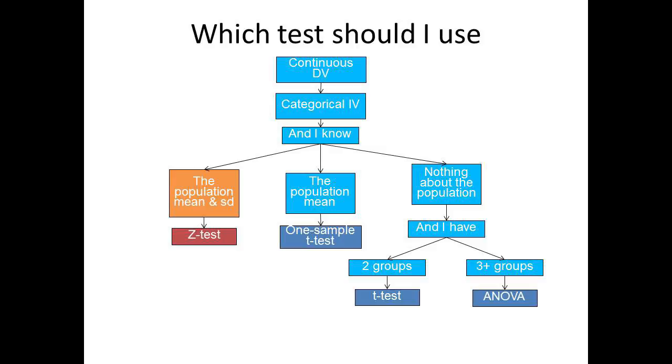I personally disagree with that view. I think you either have the population standard deviation or you don't, and I don't like the idea of using a sample one, even if you have a really high sample size. I'm only mentioning this because some textbooks will say to use a z-test if you have the population mean and a really high sample size, whether or not you have the population standard deviation, and I just really, really disagree with that. So if you happen to see that in a textbook, it's not a mistake either on their part or on mine.